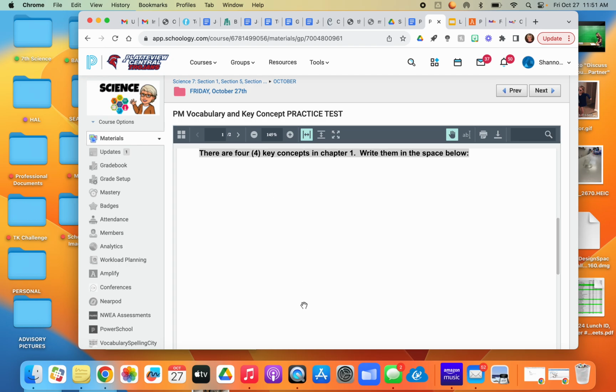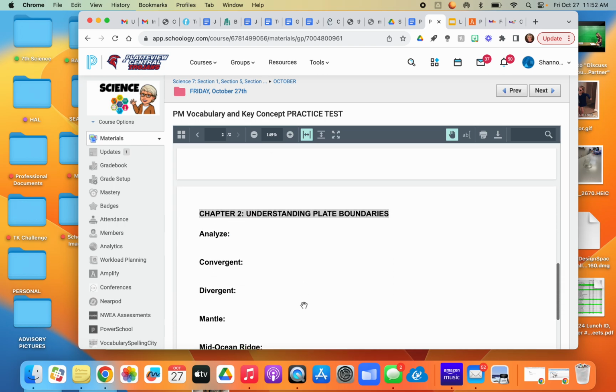I will let you put the key concepts any way that you want to. So if you say, Earth's outer layer is made of hard solid rock, it's divided into sections called plates, and those plates move, you can just write that as a little short mini paragraph. And then that's key concepts 1, 2, and 4. And then you would just write key concept number 3 separately. If you want to go ahead and number them 1, 2, 3, 4, because that's how you memorized them, then that's fine. If you want to put bullets, do that. I don't care. Just your 4 key concepts need to go right here.